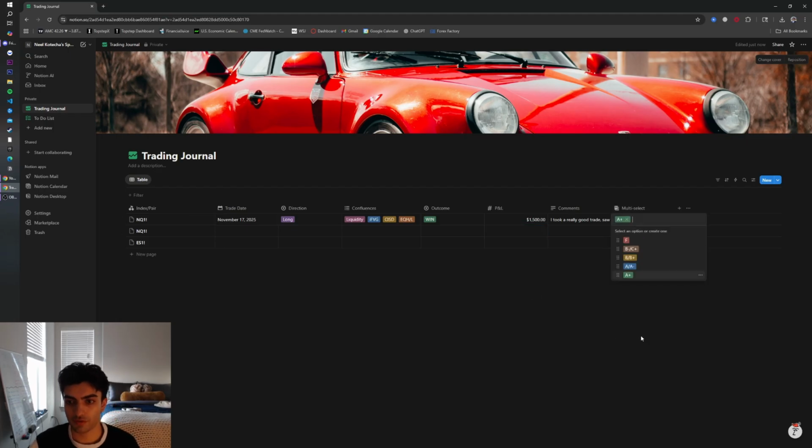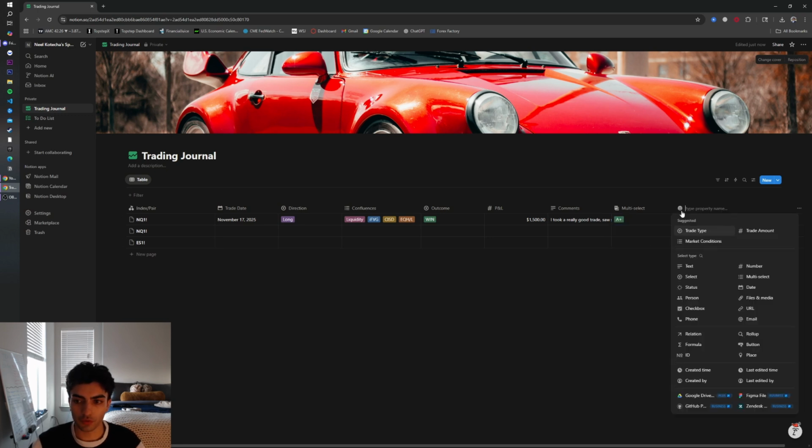So you can just give yourself a score. I typically score myself based on how many of these confluences have been validated. If all my confluences are valid, then it's an A+. If one of them gets invalidated but still goes to my outcome, I'll select A-. And if all of them get invalidated, that's an F, and it's a failed trade. So think of it like that.